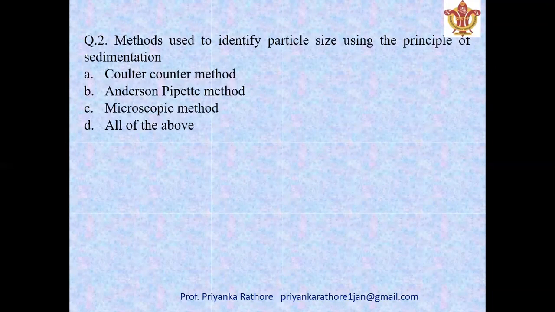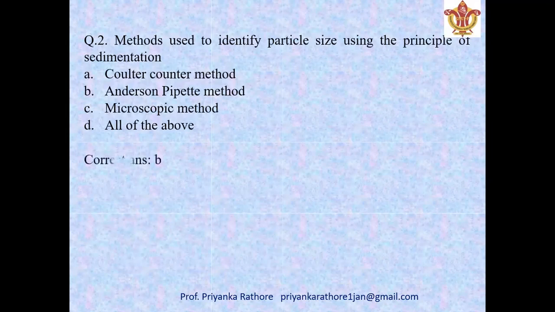Methods used to identify the particle size using the principle of sedimentation. You can see here the four options: Coulter counter method, Andreasen pipette method, microscopic method, and D is all of the above. As you can see in the question, it has asked which method is used to determine the particle size, which is basically based on sedimentation.